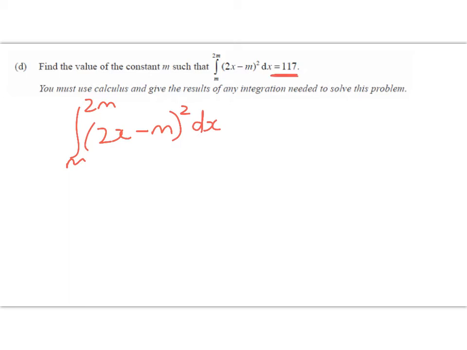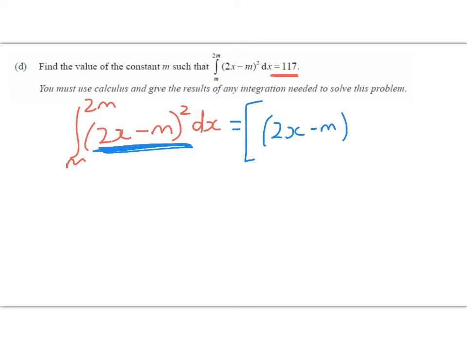What I'm going to start off by doing is just integrating this, and then at the end we'll set it equal to 117. Now there's a couple of ways to go here. We can expand this out, which works fine. When I did this one with my class this year, that's how I did it. But the faster way is not to expand it and just to do backwards chain rule. And that's quite easy in this case. So I'm going to do that way first. I'm not going to do the expanding way because the video will get too long. But let's see what we've got.